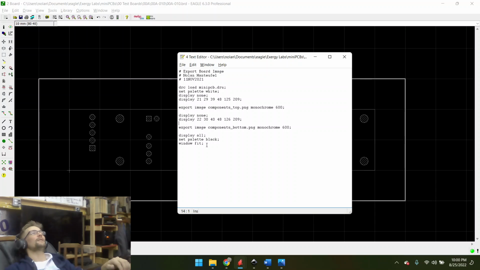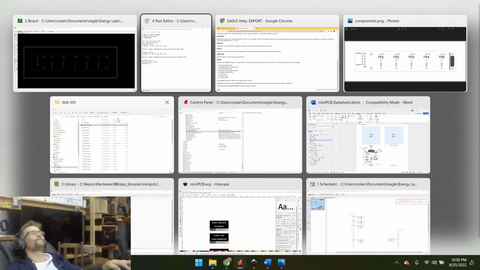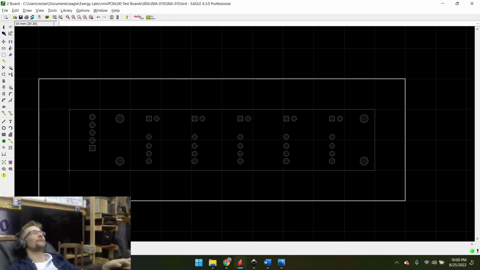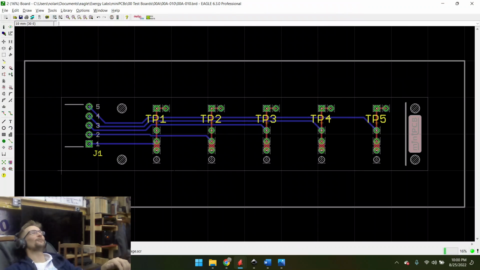It'll export that. Display all, set palette black, window fit. Save this. This looks good. Let's watch this puppy run. Export part image. Boom. We're back on window fit all.